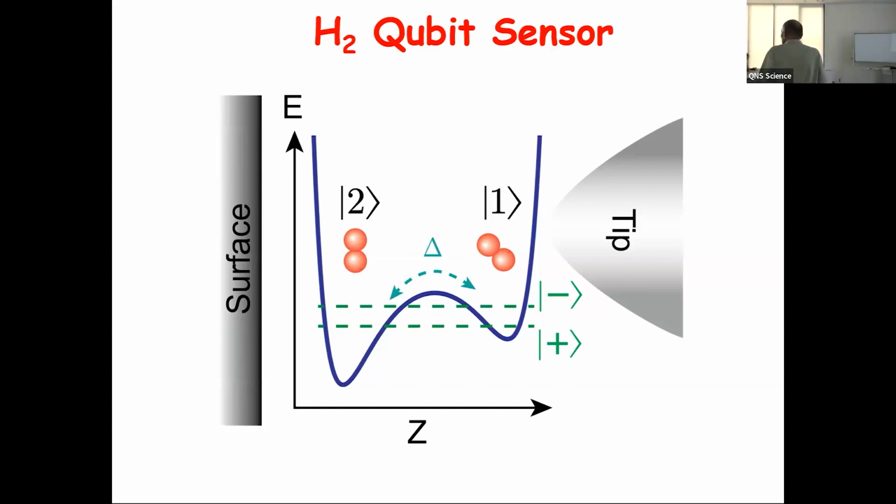And if you know what the plus and the minus are, in this case plus and minus, we have a double well potential, a symmetric double well potential. You solve the Schrodinger equation, and the ground state is symmetric and the excited state is anti-symmetric. So these are the two eigenstates. States A and B are not eigenstates. They are a linear combination of those two eigenstates. So those are the two eigenstates that define the qubit.